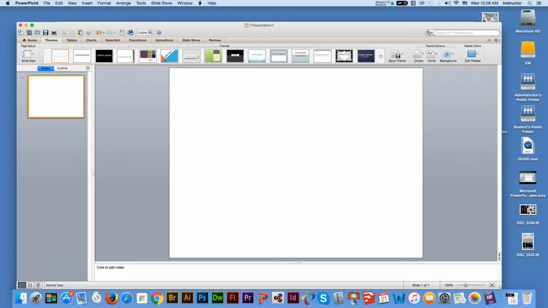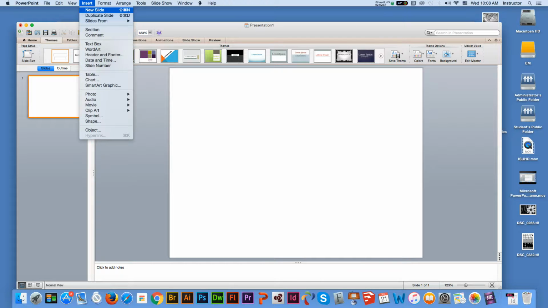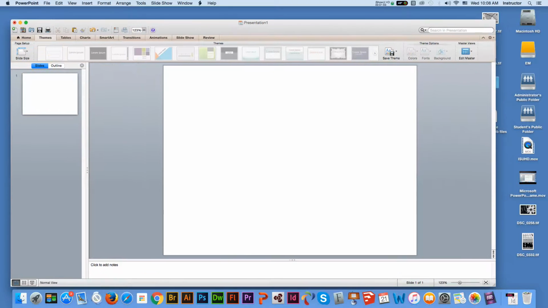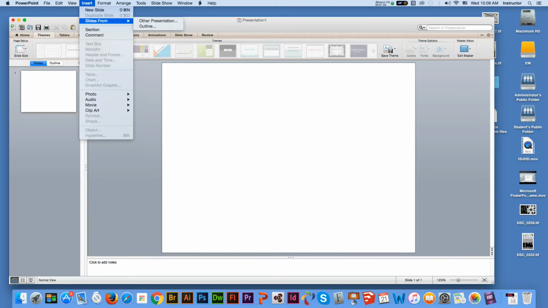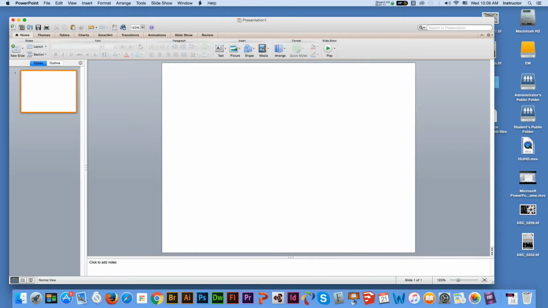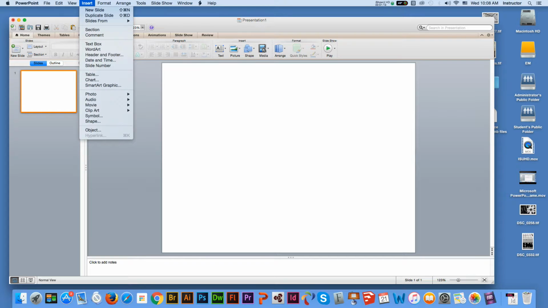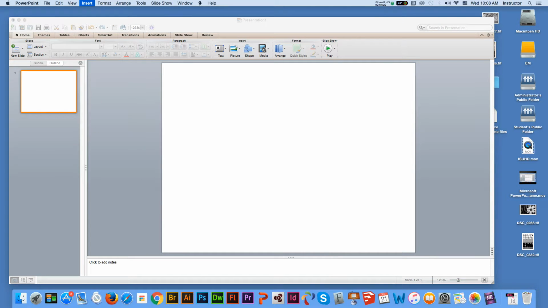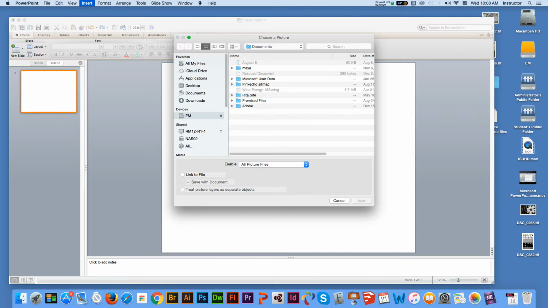then I'm going to insert a photo. First insert a photo, picture from file. Prepare the picture.